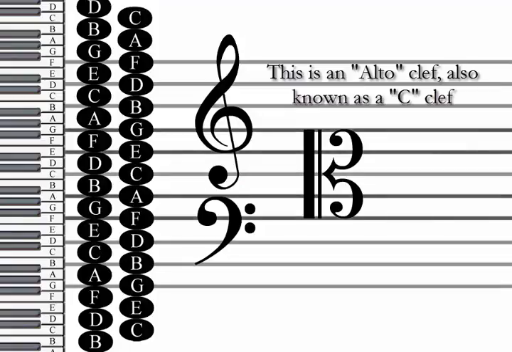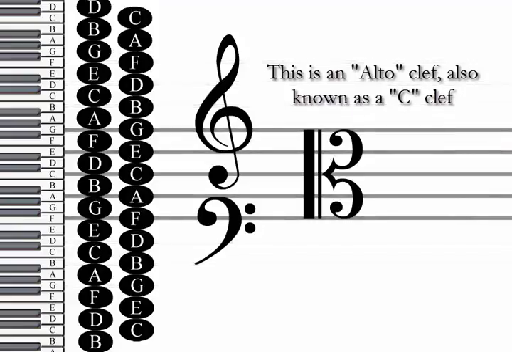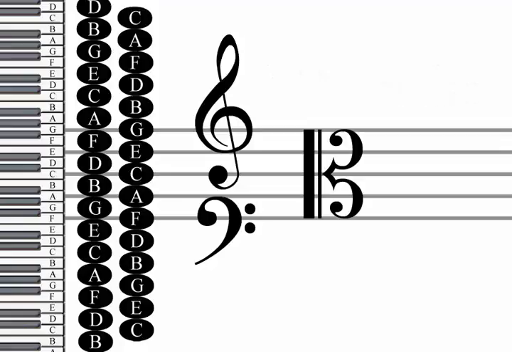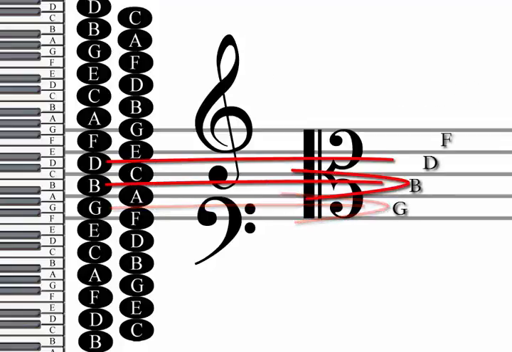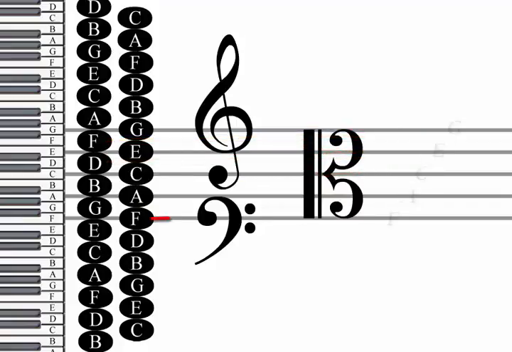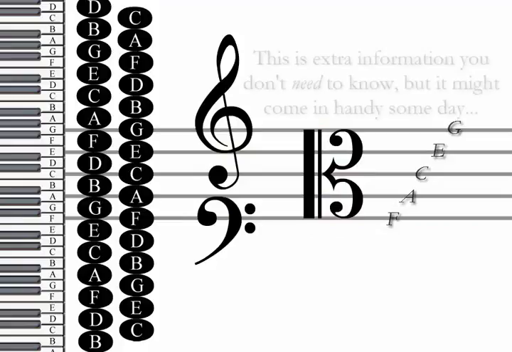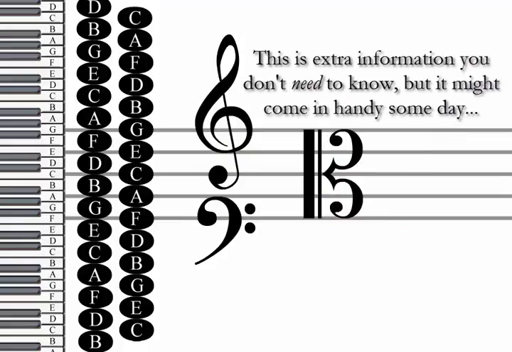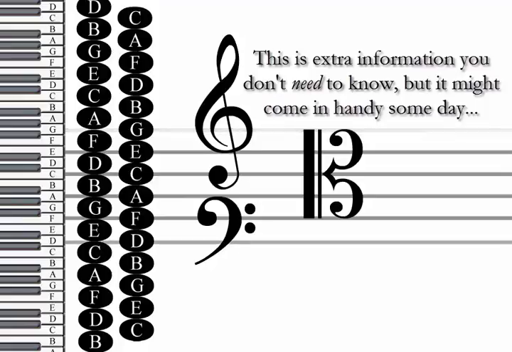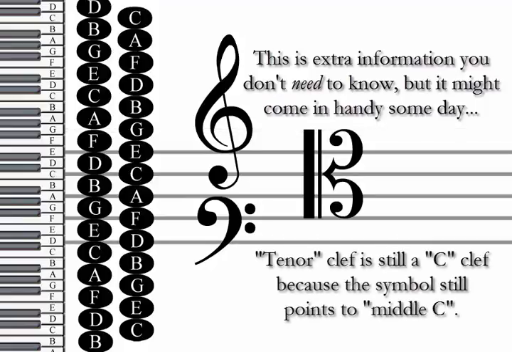Then we need to bring back that middle line again and get rid of the other treble and bass clef lines. And that gives us our 5-line alto clef. This time the spaces are good boys deserve fudge, and the lines spell out F-A-C-E-G, face-g. The C clef is also used by advanced cello and bass players for their higher notes. All we have to do is steal the top line from alto clef and put it at the bottom, and it becomes tenor clef. Notice that the middle arrow is still pointing at middle C.